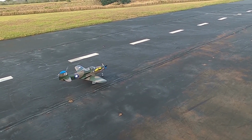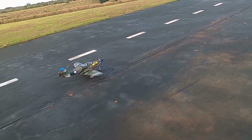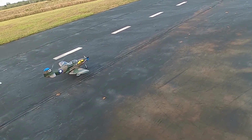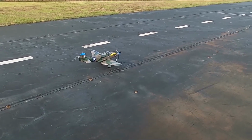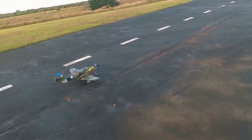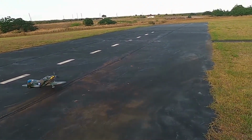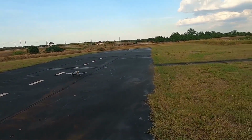So we got our range test. We got right, we got left, we got up, we got down, we got right, we got left. We have split flaps and we have landing flaps. We've got everything we need. So without further ado, let's take off.